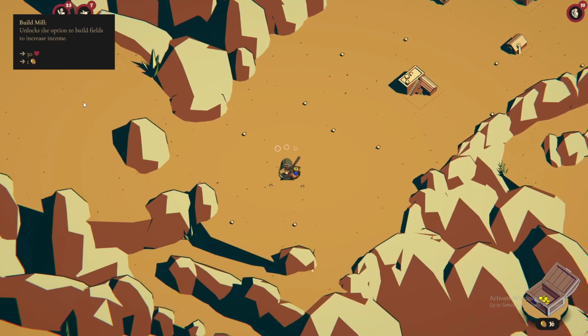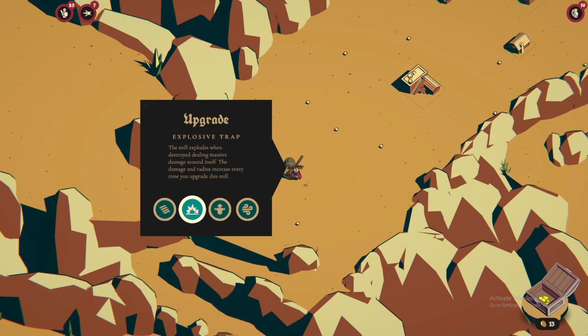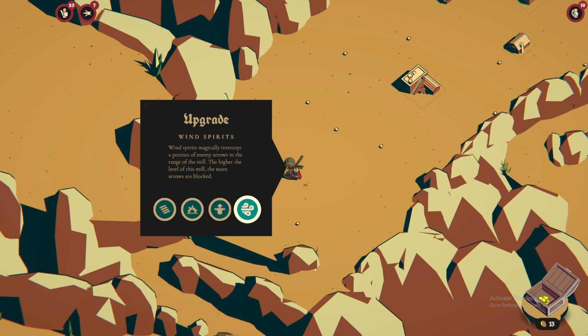I'm going to come down here and build this mill now. Okay, so I have all the upgrades for the mill too. So we have improved plow. Every future upgrade of this mill will increase its income. Explosive trap: if your enemies destroy the mill, it will blow up. Scarecrows in the field have a strong anti-air attack. And wind spirits. This is the new one that I just unlocked last night. Wind spirits magically intercept a portion of enemy arrows in the range of the mill. The higher the level of the mill, the more arrows that are blocked.